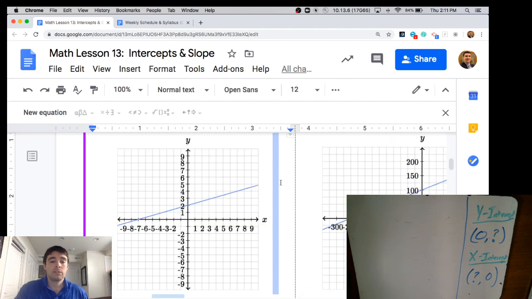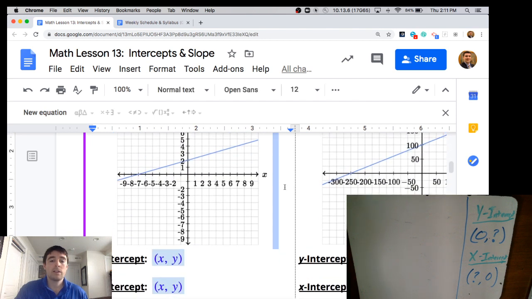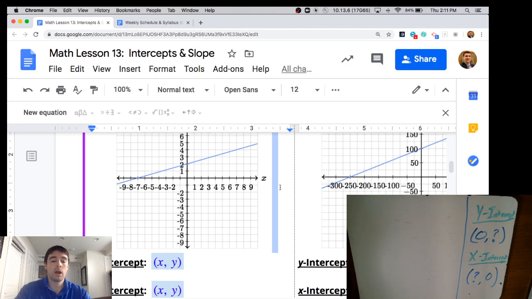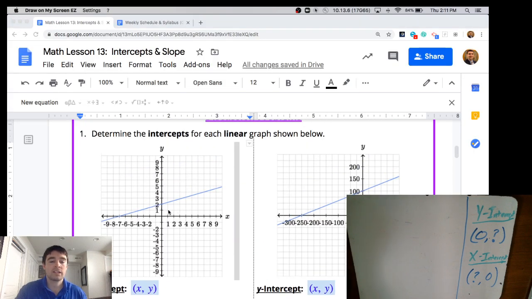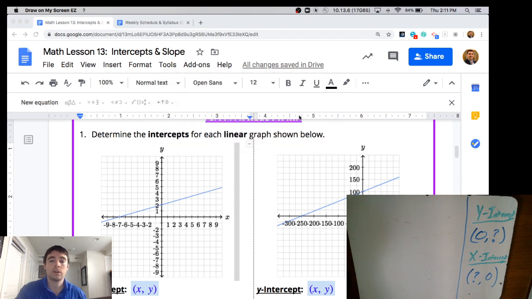So the key is really to understand vocabulary. Y-intercept refers to the point where our line crosses with the y-axis. So if that's the case, we need to understand where the y-axis is. And the y-axis, let me turn on my mouse highlighter, runs up and down here. It's the vertical line. So the y-intercept is going to be where the blue line crosses with that y-axis. It's going to be this point right here that I'm marking with a red dot on my screen. That point represents the y-intercept.